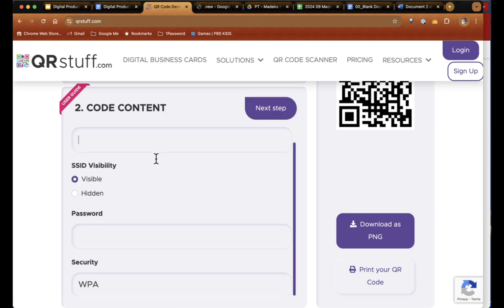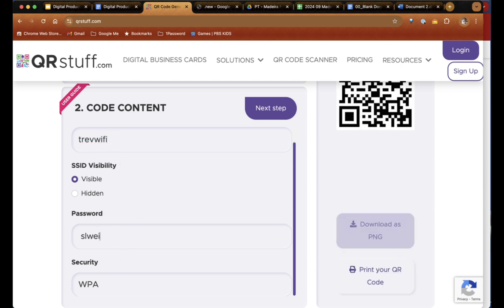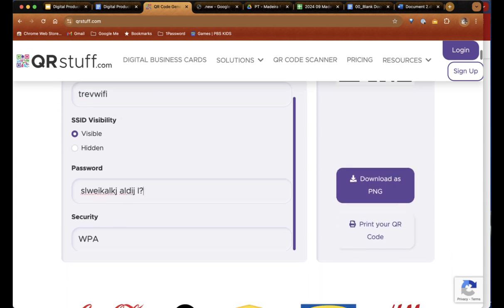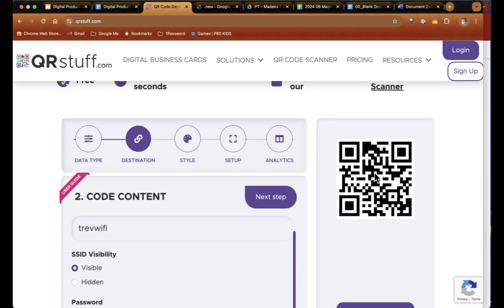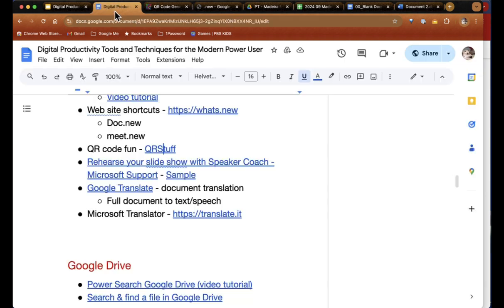in here. So I'm going to enter in, let's say my Wi-Fi is Trev's Wi-Fi, or Trev Wi-Fi, and the password is da da da da da da da da da da. And I might change it to 2. Guess what? There it is there. When they scan that QR code, it automatically adds them to the Wi-Fi. It logs them in and everything. It may take about 10 seconds, but it will basically go into their Wi-Fi settings, join the proper Wi-Fi, add the password in, and in 10 seconds, they're making use of your Wi-Fi. Very cool.